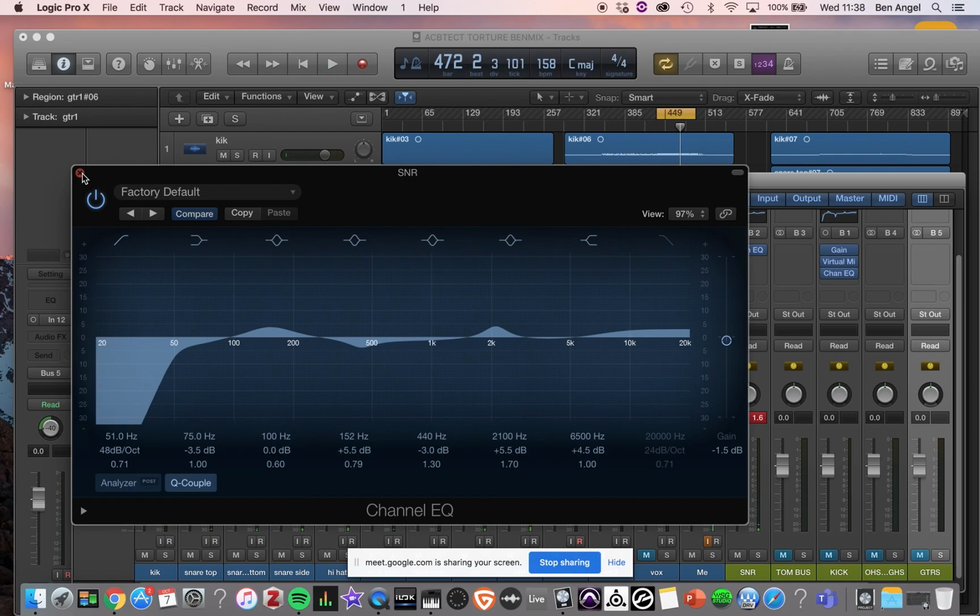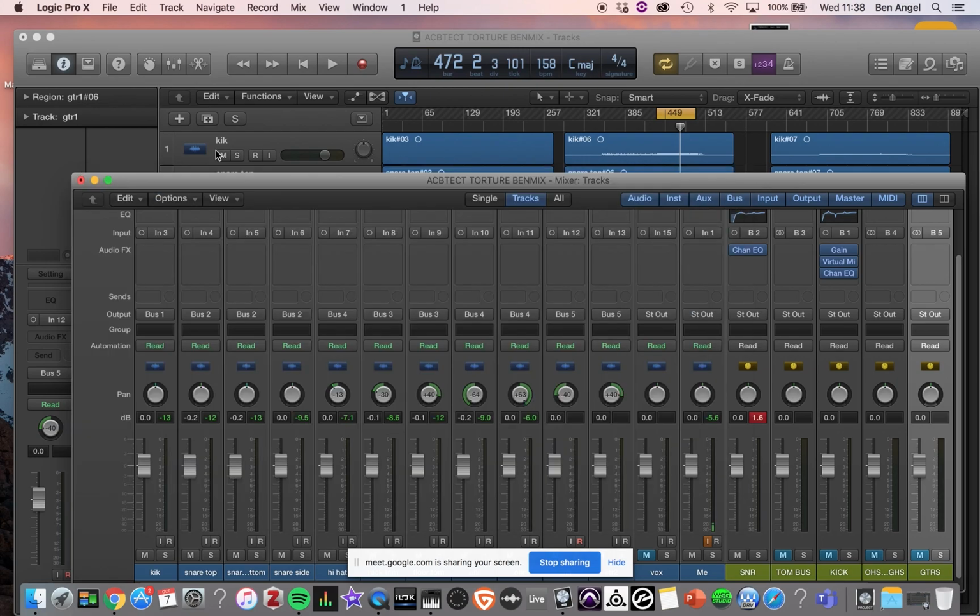It's subtle, but I really like the sound of the snare anyway, so I don't really need to do too much to it. So it's a real subtle EQ addition.